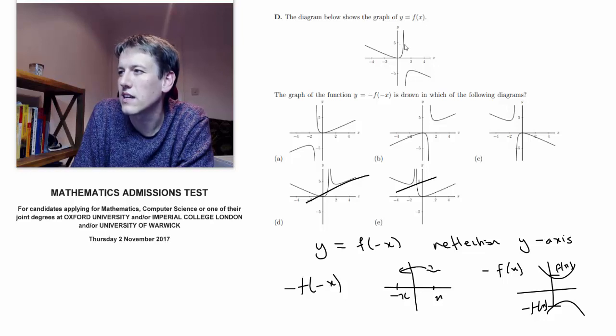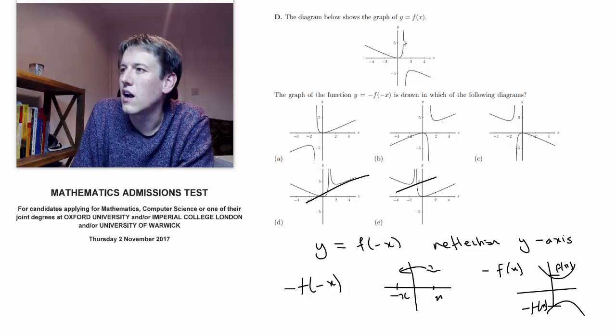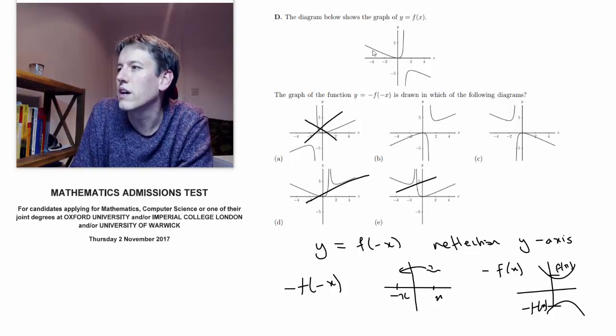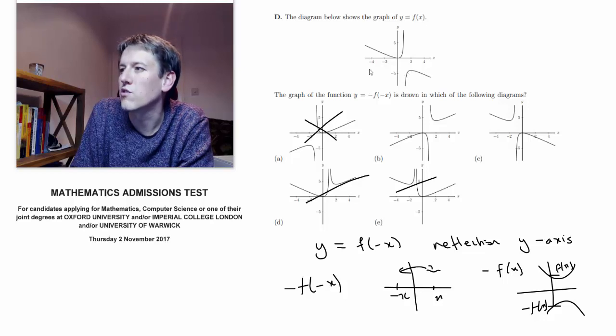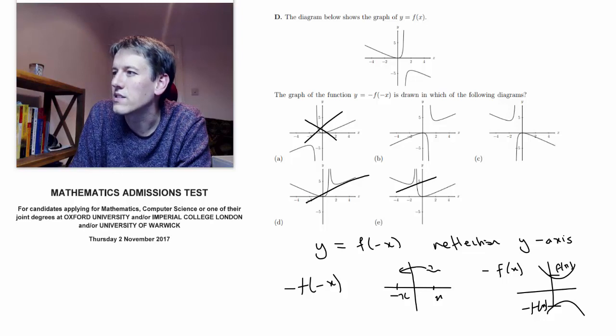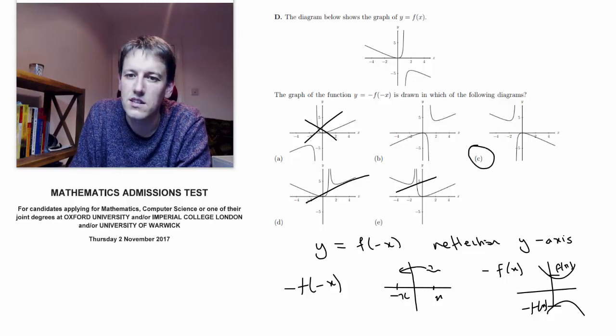Try to reflect this one in the x-axis and then the y-axis. Reflecting in the x-axis, the larger curve is going to be on the bottom and the smaller one is going to be on the top, so it's not that one. Reflecting in the y-axis, this smaller curve will be on this side and the larger curve will be mostly on the other side, the opposite way to where it is now. So putting all that together, we see that the answer is C.